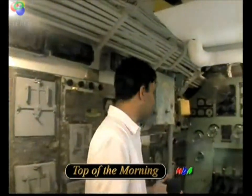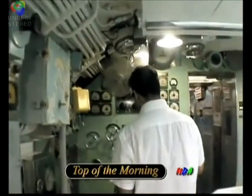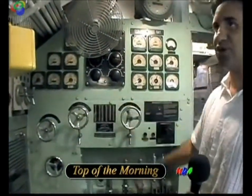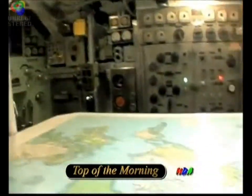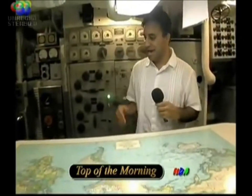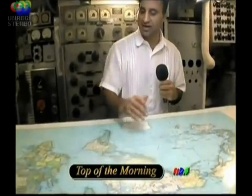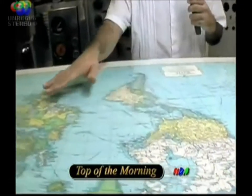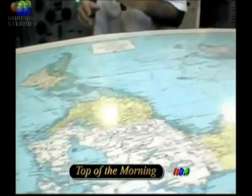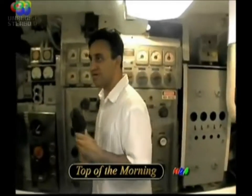I'm not much of a marine person, but from the looks of it, this looks like control central where things happen. I believe over here are the power controls for the submarine, and then you have some generator controls. And we have a map over here — I guess this is where they chart out their plan. Can you imagine captains of the submarine planning their strategies, starting off on the east coast and charting where they're going? Think about the history and all the places this submarine has gone.